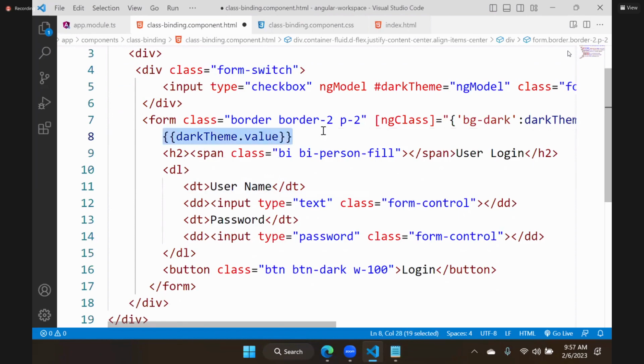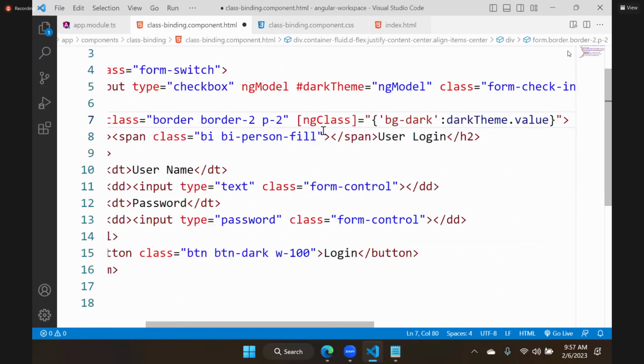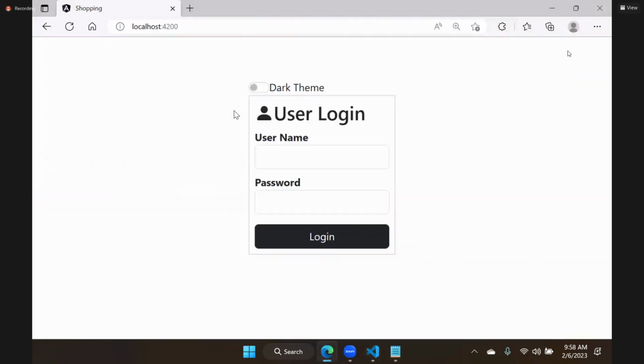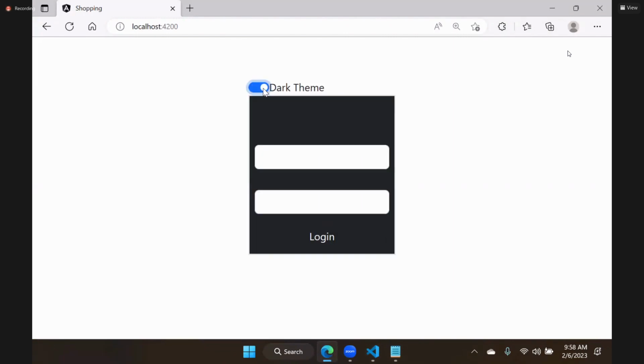Now you can see here, we just need to add darkTheme.value. Suppose another option we need to define. If dark theme is applied, the text color also should change. You see now, currently when I select dark theme, automatically it will change like this.